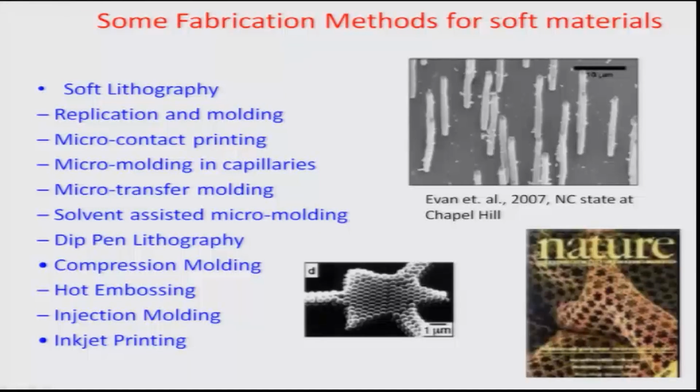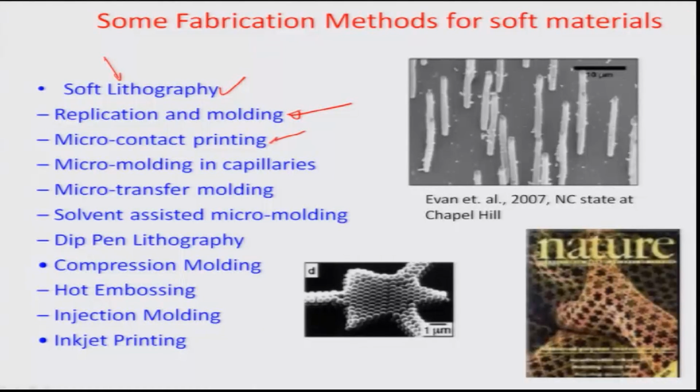So if you look at the strategies that were used or developed for fabricating some of these features, the first strategy falls within the ambit of soft lithography. It was developed by the Whitesides group at Harvard, and it talks about taking a soft material and using a pattern to replicate or micro mold the soft material. There are various ways of doing soft lithography. The first strategy, which developed ab initio for starting this whole area, is known as replication and molding, which was done with this siloxane polymer PDMS as mentioned in the last slide.